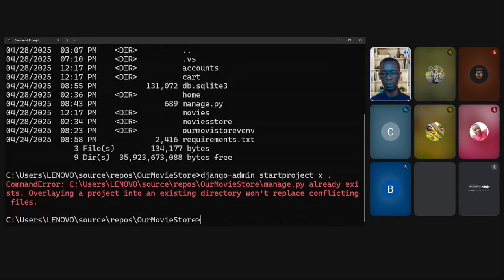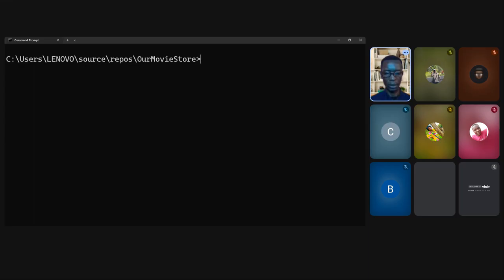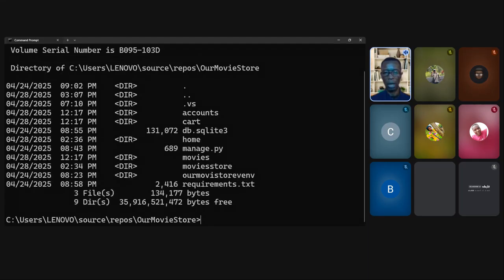Okay, there's an issue somewhere. I don't know why it's behaving this way. But since we have that movie store, let's check again. So this is our project, and that's the command. So our project is called movie store. Now let's check its files.